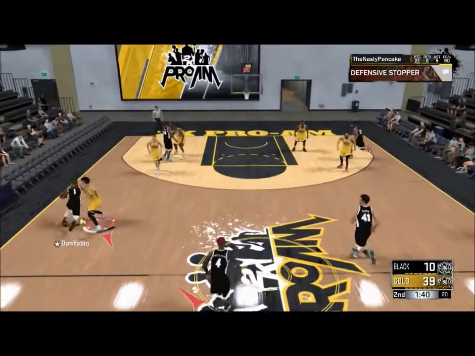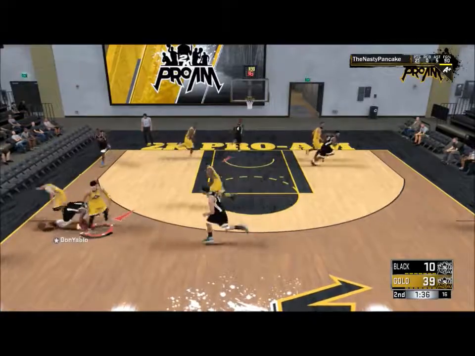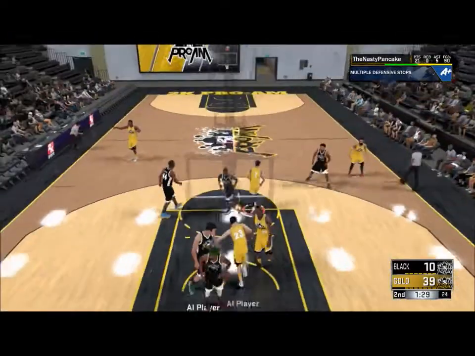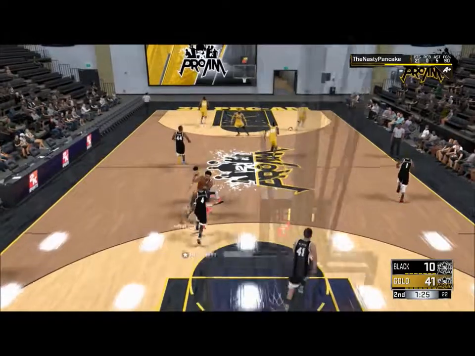But yeah, this build, especially next year when they're gonna have to set a lot more screens, or even if they don't have to set a lot of screens, it's still good to have that pick dodger badge and that silver defensive stopper. A lot of people are gonna say, "Oh, this build is bad. This build is stupid," stuff like that.